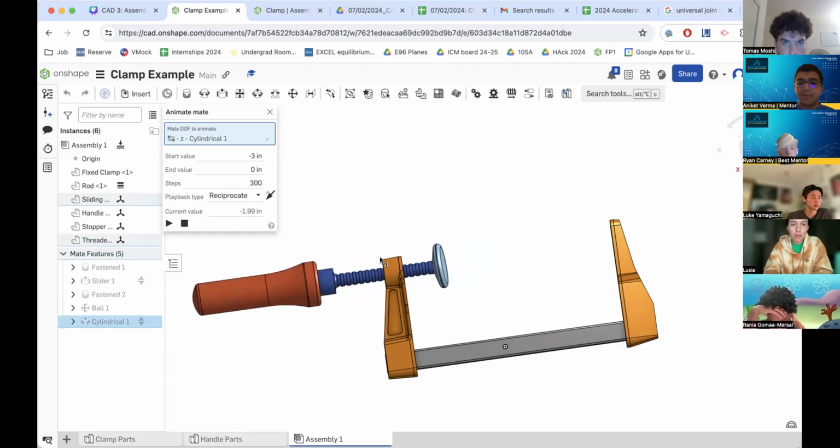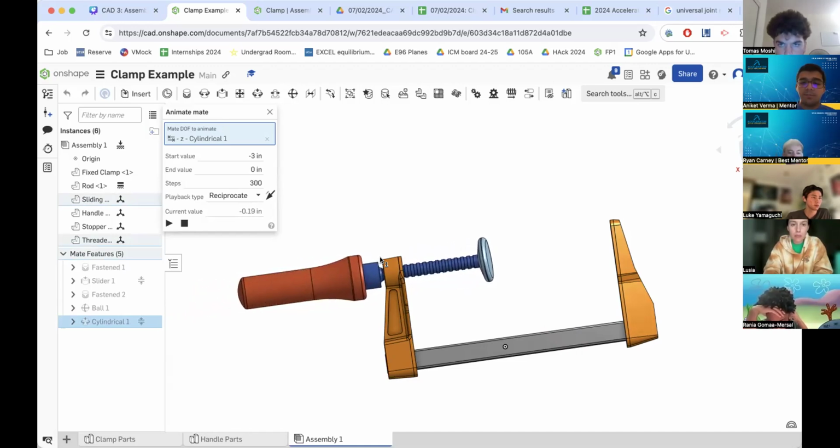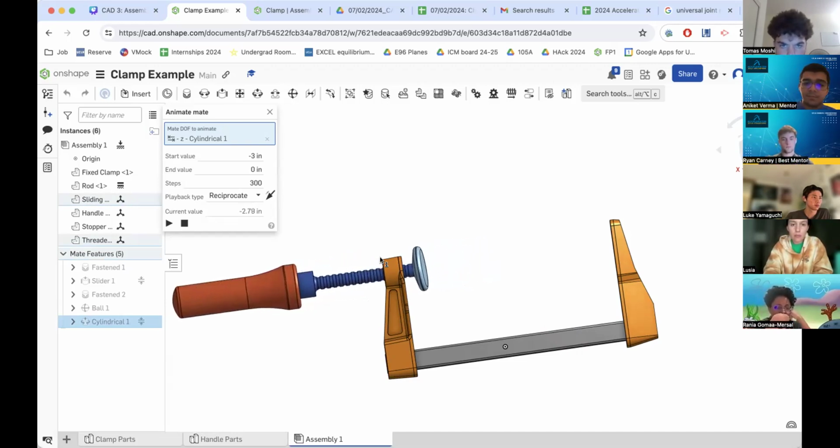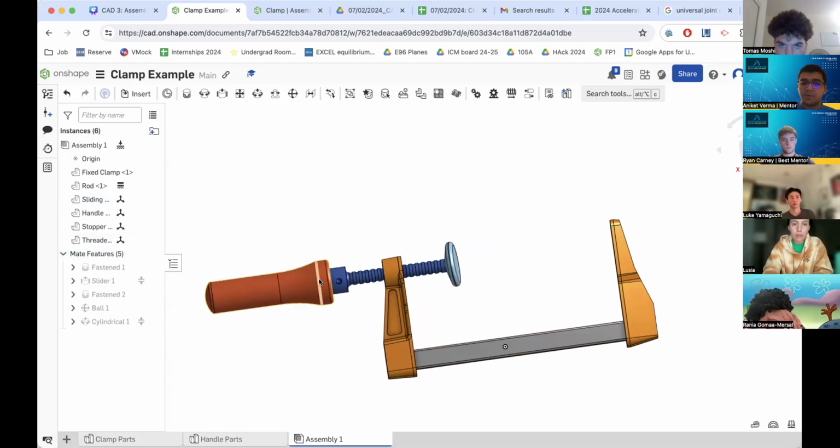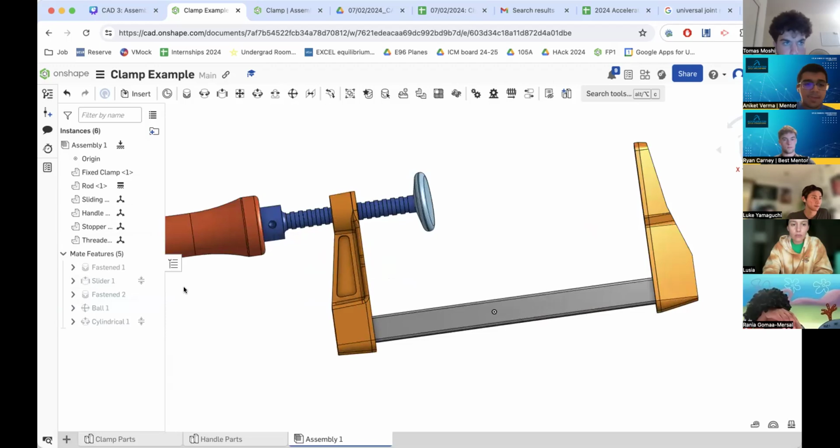With respect to the entire assembly. And in this case, that's kind of what we expect it to be doing. So yeah, that works out. Does that kind of clarify some of the stuff about animations and seeing things move around? Yeah. Okay. All right.